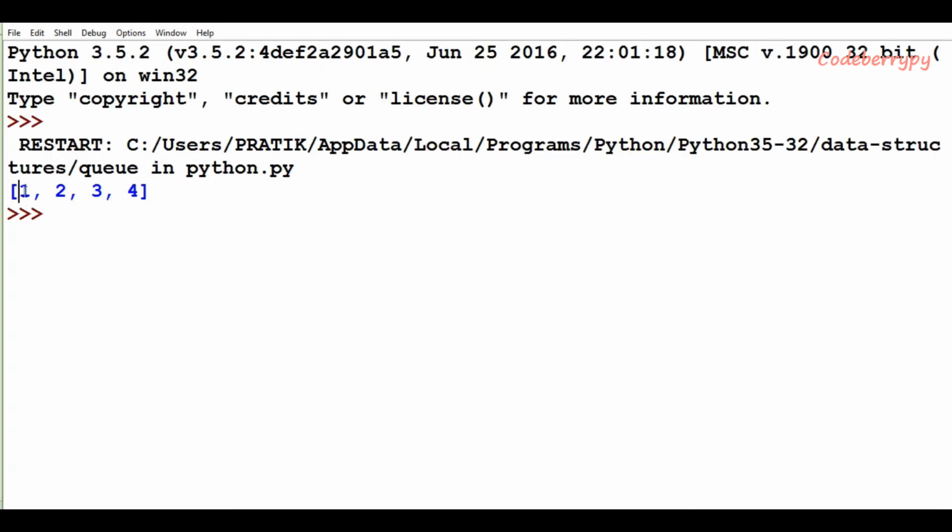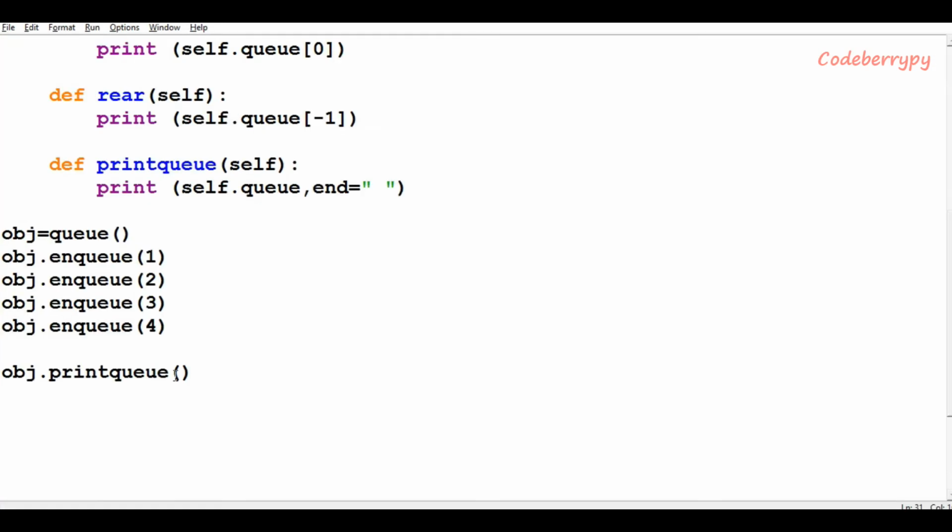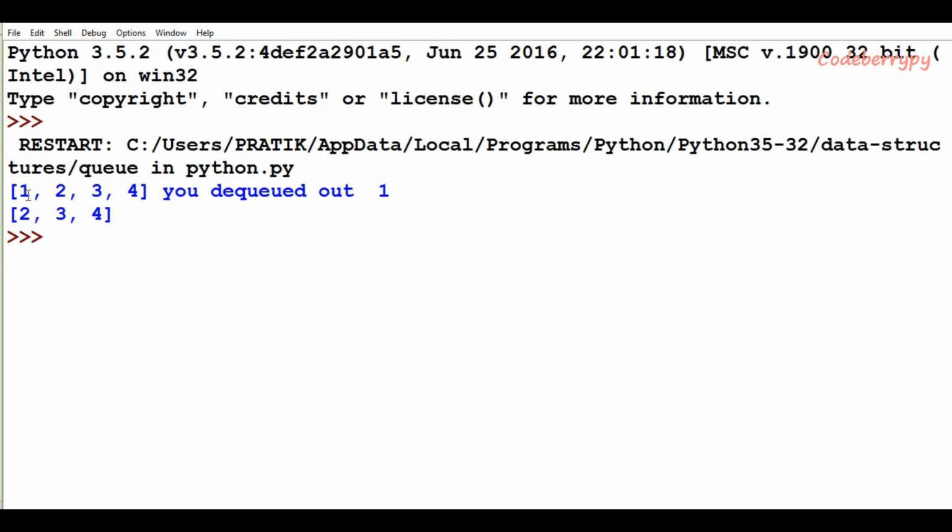So I see that this is the queue that is being formed, and that is in the form of a list. Now I want to move further, and this time I want to perform the dequeue operation. After performing the dequeue operation, I'm again interested in printing out the queue. So I'm going to save this and run this. You see that this was the queue, and then you popped out 1, and the remaining new queue becomes this, which means you popped out from the front. So 1 got popped out from the front, and this is the remaining queue that we are left with.